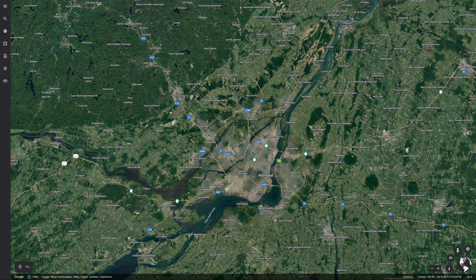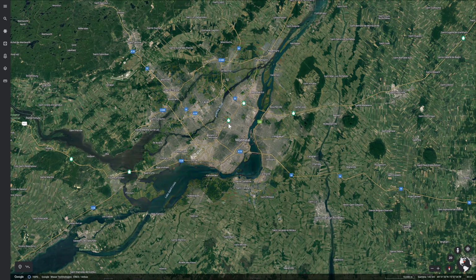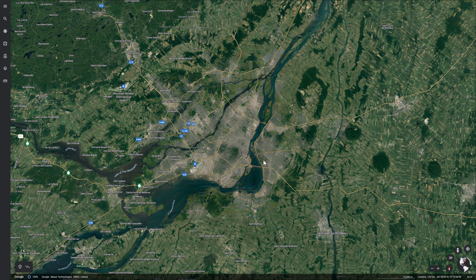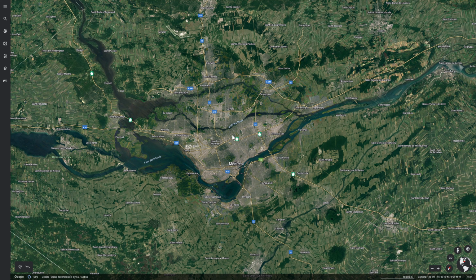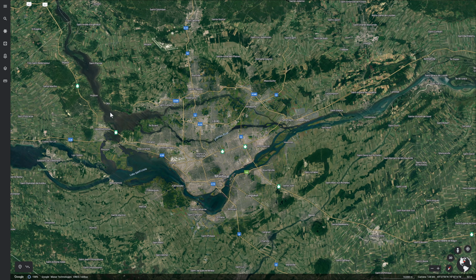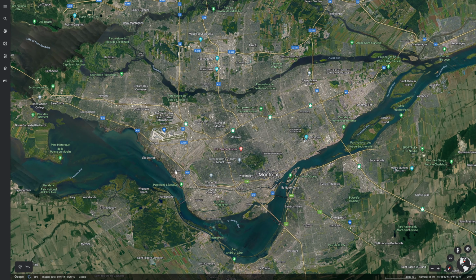And that's why I wanted to show you this map, a satellite view of Montreal. Let me just position it this way. Okay, so now we can see the east, the west, and Vaudreuil right here. I would say that the West Island mainly goes all the way to Dorval. Lachine, some people consider the west of Lachine as part of the West Island, and other people may say that Lachine is pretty much the borderline, the end. The 13 is the end of the West Island. Anything west of Highway 13 is basically West Island.